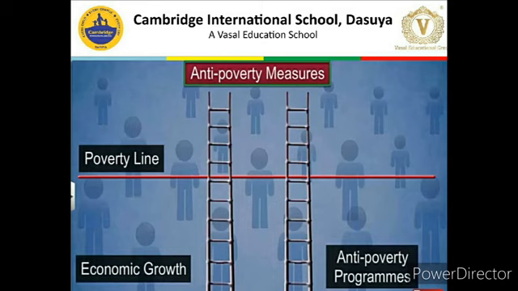Removal of poverty has been one of the major objectives of Indian developmental strategy and Indian economic planning. The current anti-poverty strategy of the government is based broadly on 2 planks. Number 1, promotion of economic growth, and number 2, targeted anti-poverty programs. Now let's talk about promotion of economic growth. If the Indian government is able to attain rapid economic growth, then poverty will be reduced automatically. What is the connection between economic growth and poverty? Let's talk about that.